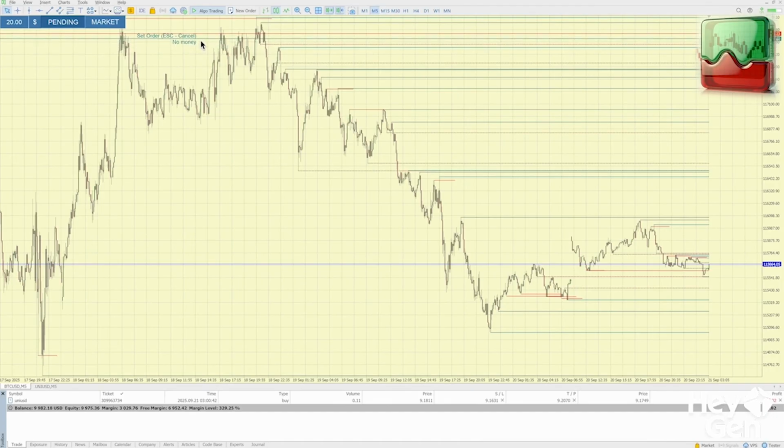We see that it says no money. In other words, you simply don't have enough margin. And even if you try to open a trade at this moment, the expert advisor simply won't let you do it. The second situation is when you try to set a stop level that is too far away, and as a result, the number of lots is reduced. We know that every instrument in MetaTrader has a minimum number of lots that you can trade. In this case, the expert advisor will display a warning saying small lot, and again, it won't let you open the order. Because if you try to open a trade in this situation, and it even opens a trade with the minimum lot size, it would mean that you are exceeding the risk level you set for the trade.